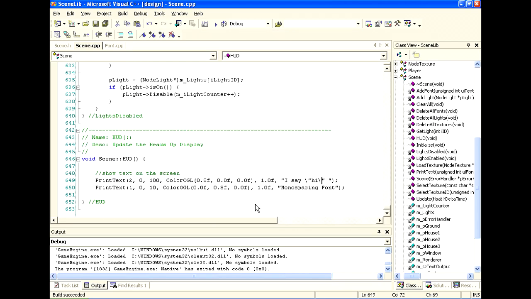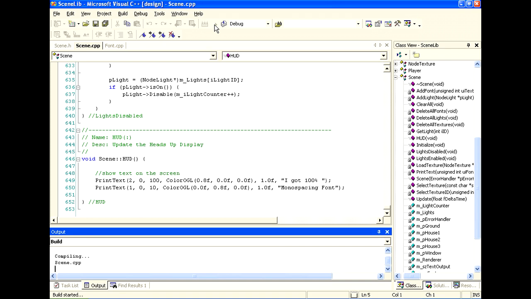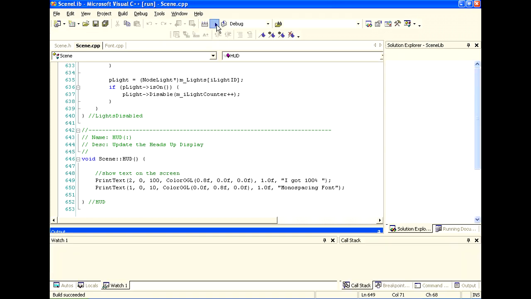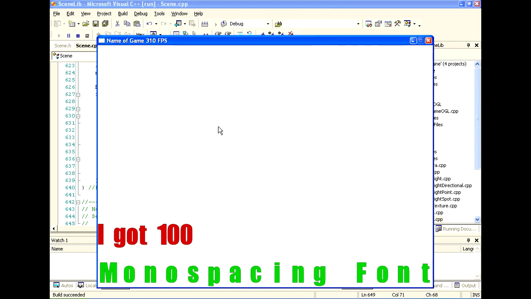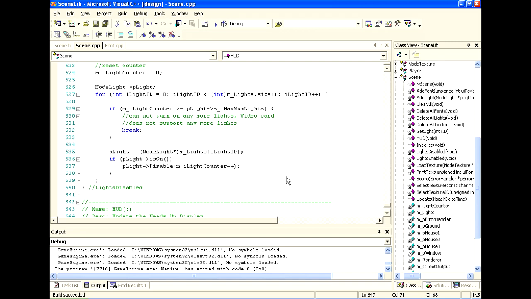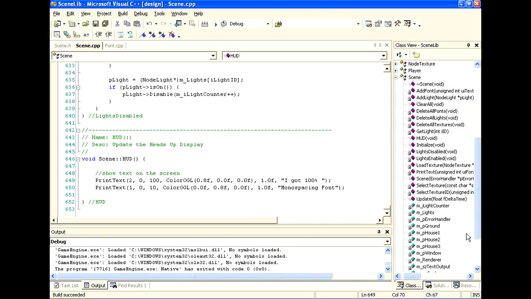If we want to use the percent sign, again, is slightly different. We can't just go ahead and say I got 100%, because if we do try that, let's see what happens. The 100%, there's no percent sign after the 100. To display a percent sign, we need to use the slash, and this time we use 2 percent signs.